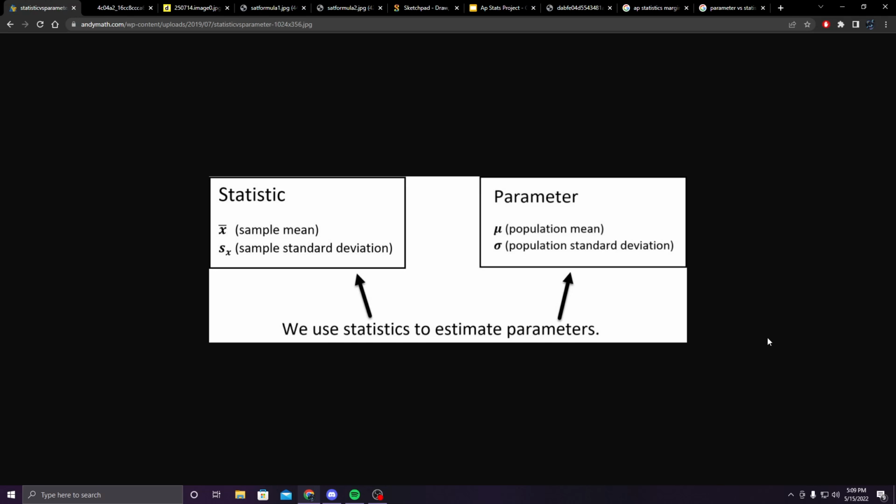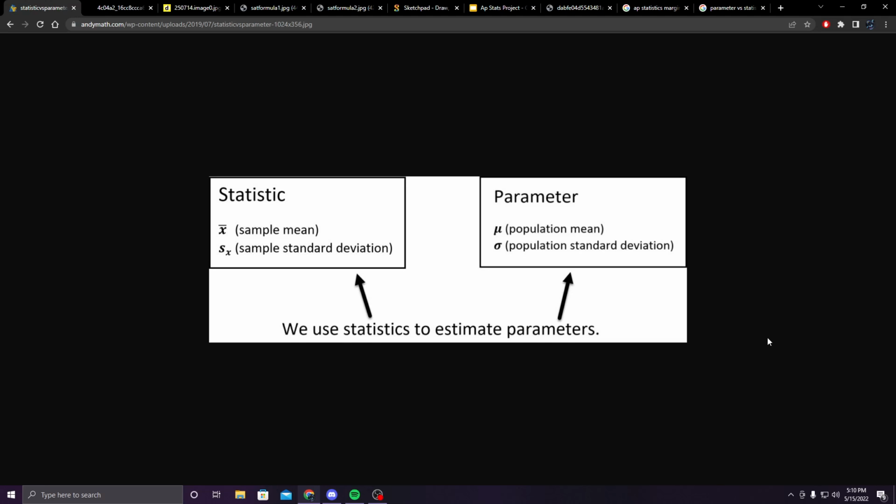And that's what all the four steps are used to do. It's to check if something is true or false. Now, one very important thing that we have to keep in mind while doing four steps is that we never fully accept our null hypothesis. We either reject or fail to reject.